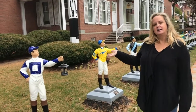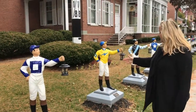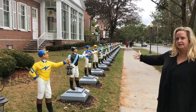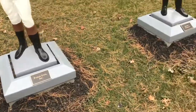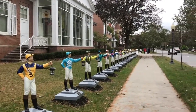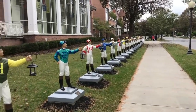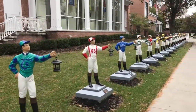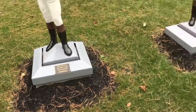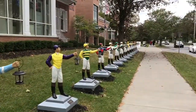This is our National Horse Museum, right across the street from where we're going at the track. And we have all kinds of jockeys lined up all down the street here. These are all famous jockeys. There's quite a few of them, aren't there? There is a lot. It's almost like Saratoga is known for horses. And they all have lights. I wonder if it gets really dark here at night. I wonder if these are owners, though. It seems to have stables and farms on them. There's a lot of jockeys out here.